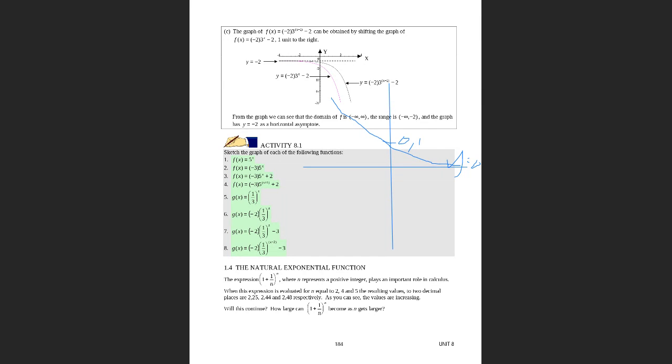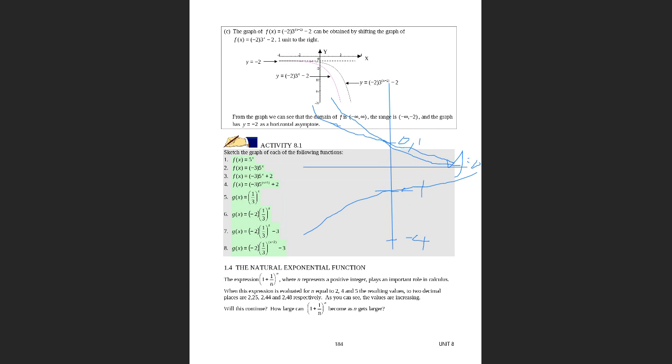And when you multiply by 2, it's going to expand a little bit, but it's going to still pass through like this, 1, 0. Then once you negate it, it will now reflect on the x-axis. So the graph will now become something like this. So it's just like the same thing that we know. Then once you say negative 3, it will go down by 3 units. So now this point will become minus 4.